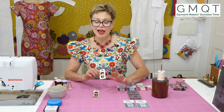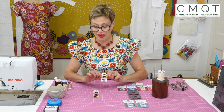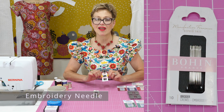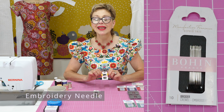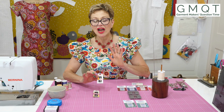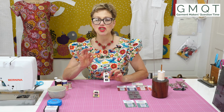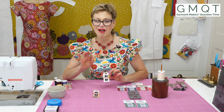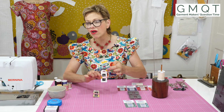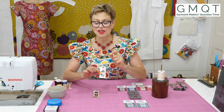So for just general hand sewing on garments, hems, sewing on buttons, that kind of thing, I like to use an embroidery needle, which has a long thin eye, so it's easy to thread, but it is a nice slim needle, so it will go through your fabric really easily. I do find that as ladies get older and their eyesight's not so good, they tend to choose fatter needles because they have a bigger eye, but the fat needles don't glide through the fabric. So the advantage of the long thin eye means you can still have a nice fine needle, but you can see to actually thread it.